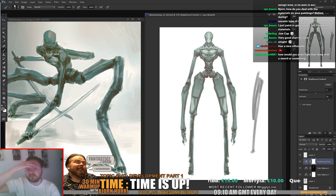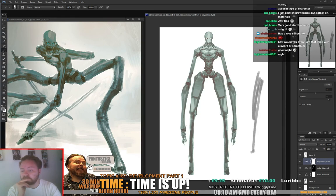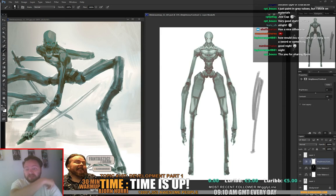I see a lot of mistakes I want to correct. The hip area looks weird. The stomach looks too flat in silhouette. Anyways, I think I want to have some sort of electrical armor, maybe. Some sort of, I don't know. Let's keep on developing the idea over this week.